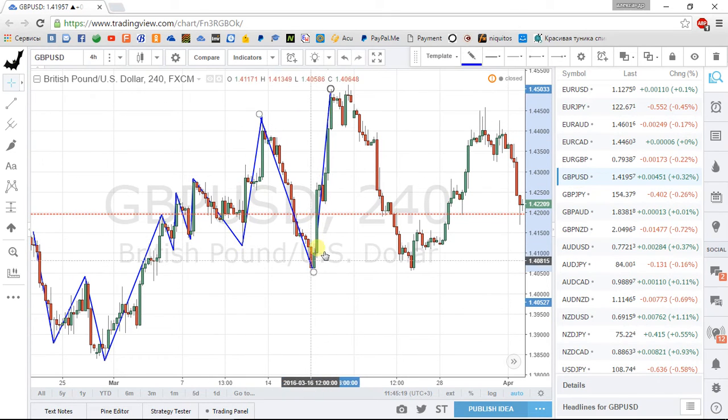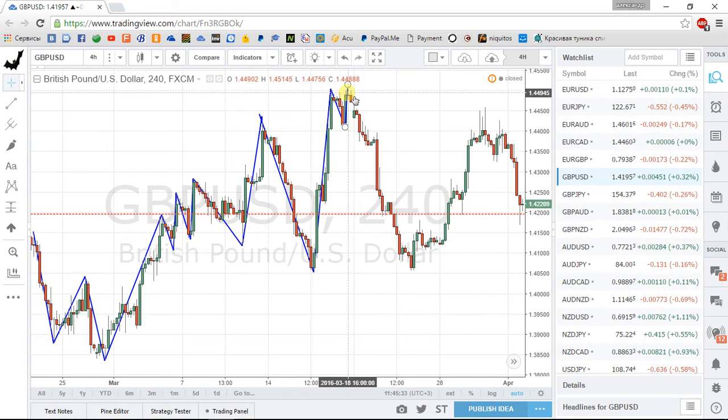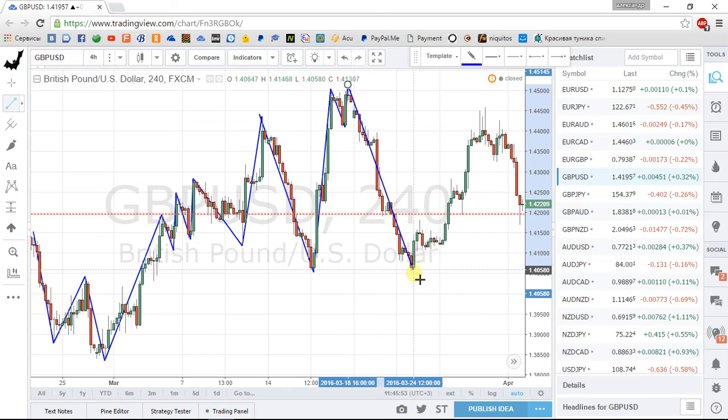Technically speaking, the uptrend continues, and after that we have a very good corrective swing to the downside, and then we have a retest swing to the upside. So this formation tells me that we have a double top. This second swing is not an impulse, it is a retest impulse. We failed to install a high close above the previous swing. So that means that we have the first sign of reversal. What we need is a confirmation sign, and this confirmation sign is that breakout to the downside.